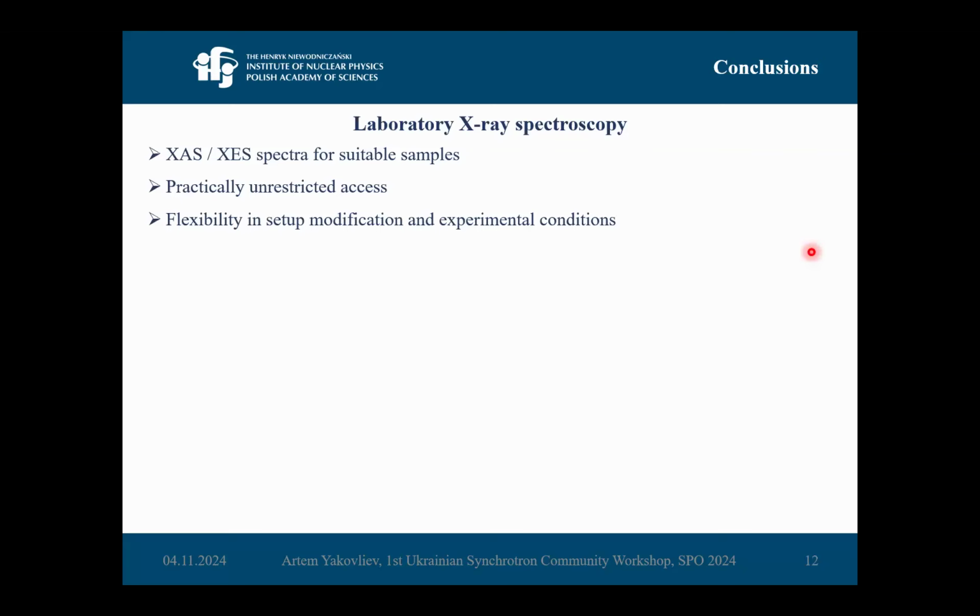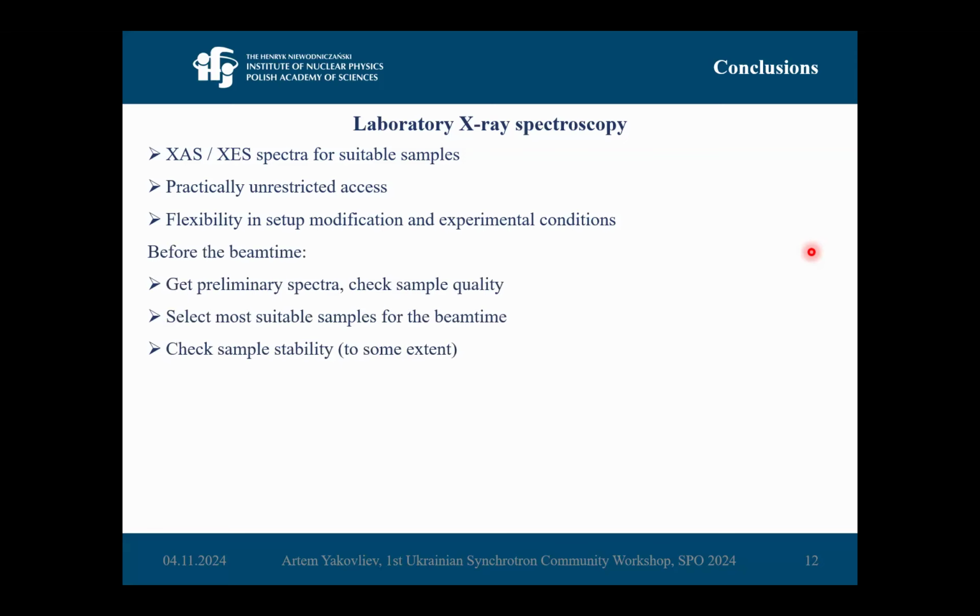And in conclusion, I hope I could persuade you that you can get good XAS and XES spectra in your lab for suitable samples. Of course, a big advantage of such an approach is that you have practically unrestricted access. You only have to fight with your colleagues for access to the setup. And you are flexible to modify your setup and experimental conditions as you need, which is sometimes available at a synchrotron facility, but not always.